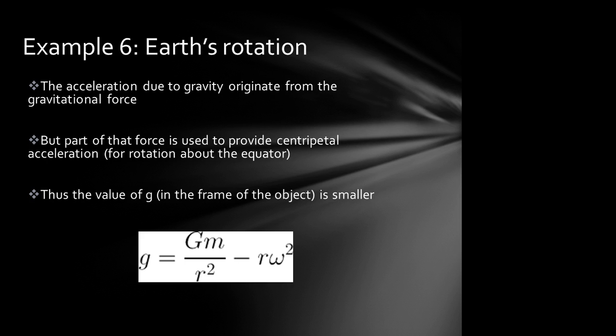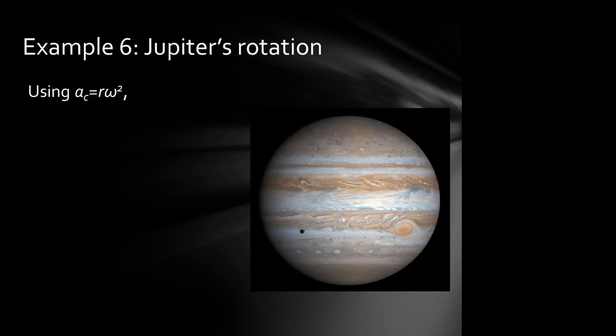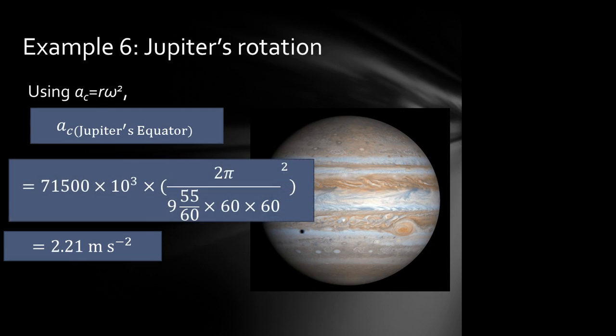Okay, we've already done part of the question. I still ask you all to do the same calculations for Jupiter, right? So, most of you would have been able to use the same equations to get a value of 2.21 meters per second squared, which is less than 100 times that on Earth. Right? That's because Jupiter is so massive, and even though its radius is so large, the effect is very large. Right? But that's not the main reason.